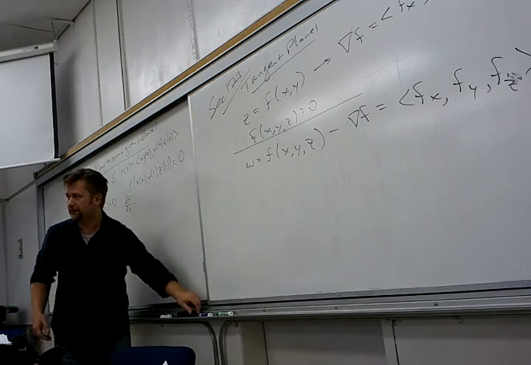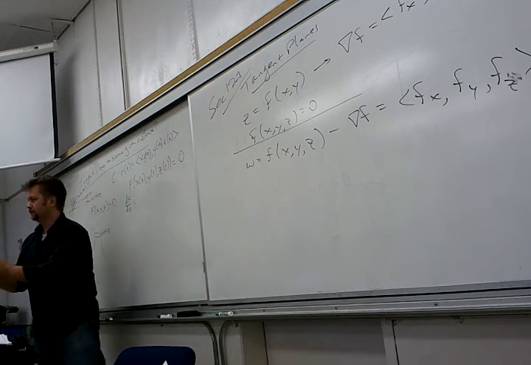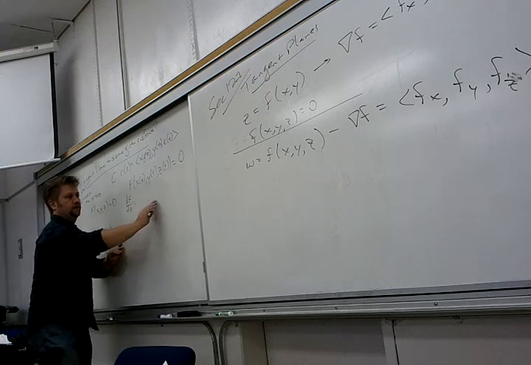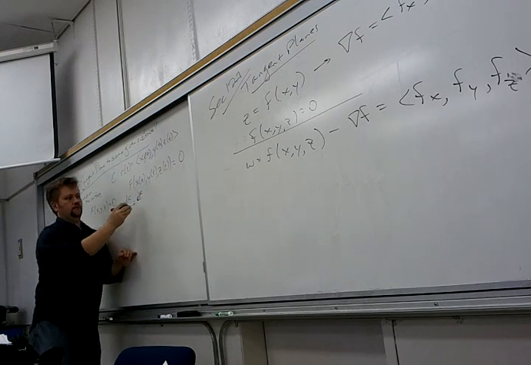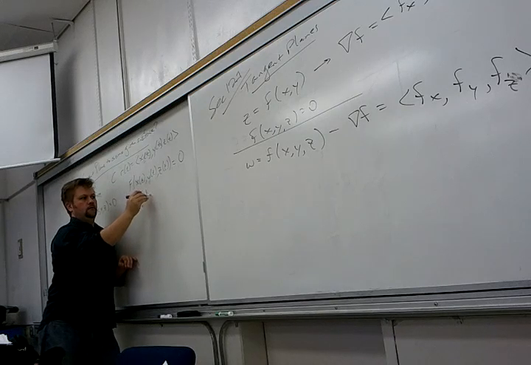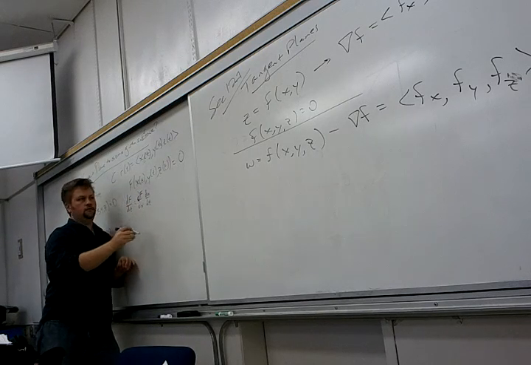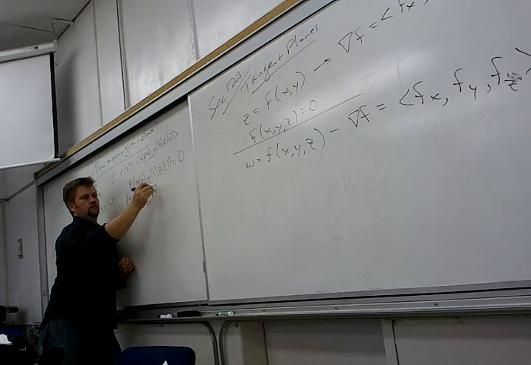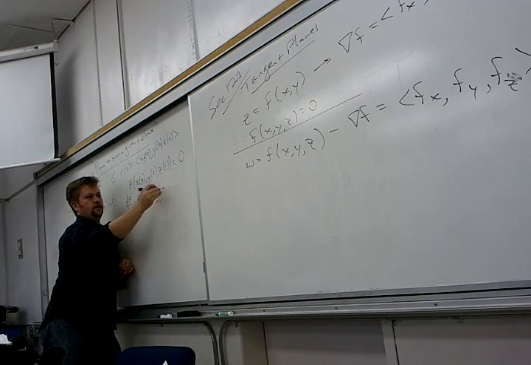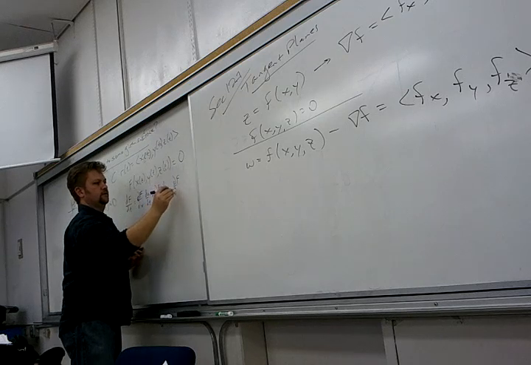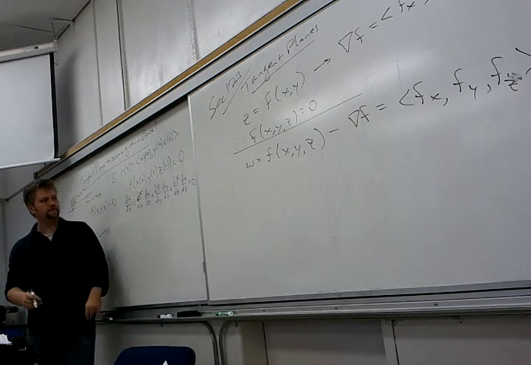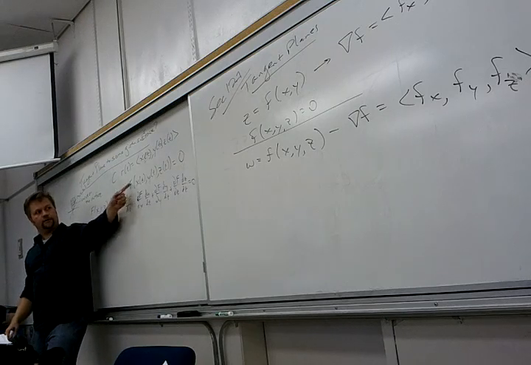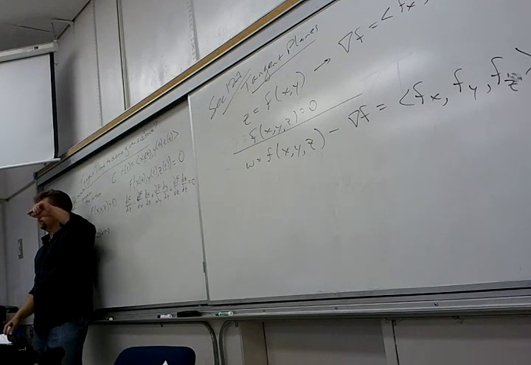I can't really go too far with this because I haven't really defined anything truly. But what's it look like? What's the expansion of this? Partial f, partial x, dx. Good? Partial f with respect to y, dy/dt, plus partial f with respect to z, dz/dt, equals 0, right? Because you take the derivative of both sides. Is that cool?